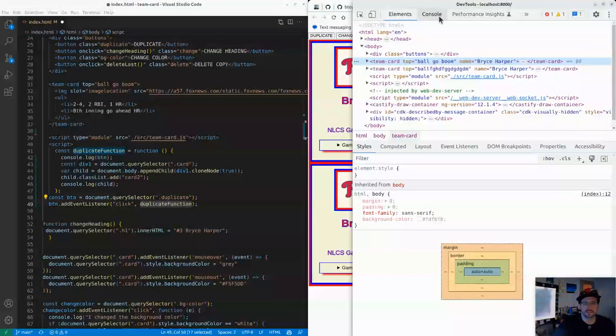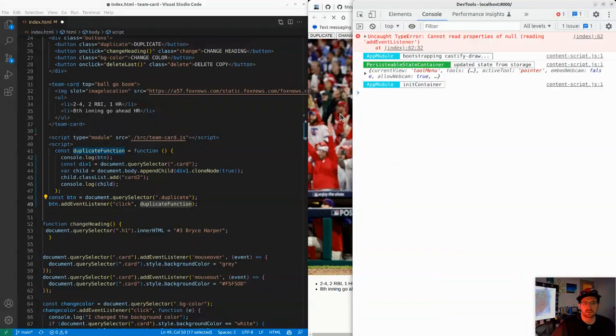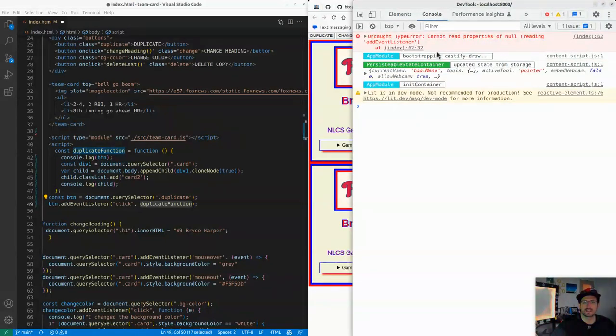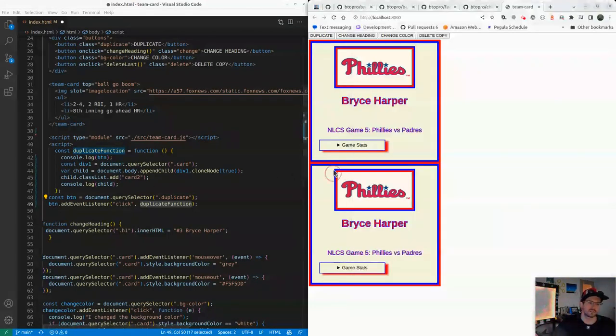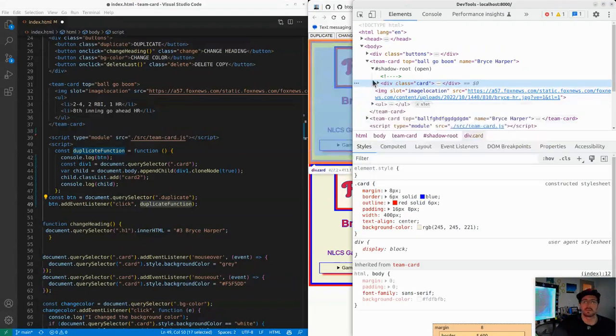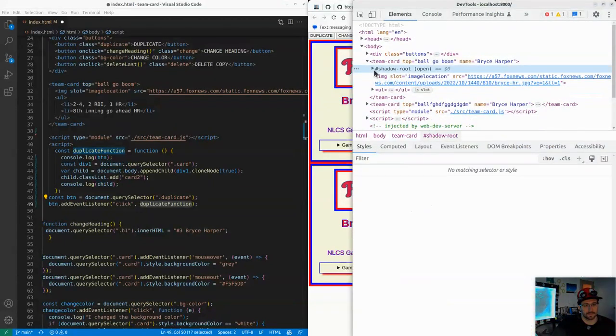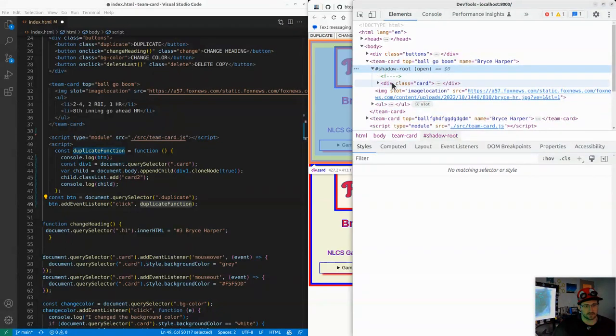Now, especially when I've got JavaScript that's not working, I usually call this up as well. So we can immediately see there is cannot read properties of null. Selecting that, it says the mouseover event for .card. Now, the reason it's doing this is .card exists, but it's down in the shadow root. And this boundary that we can see when we expand and collapse is the guts, the inner of the card, the things that come out of the render method. You cannot query that, cannot select it in this way.